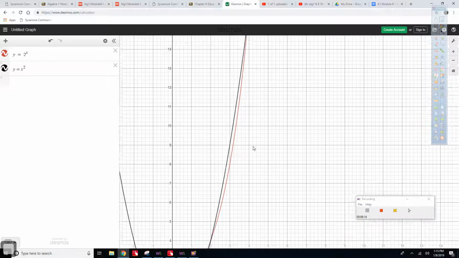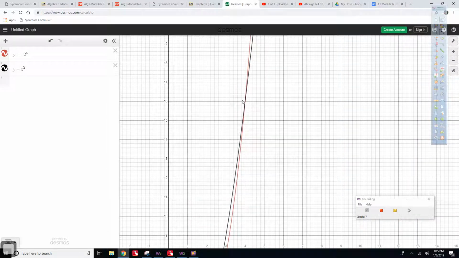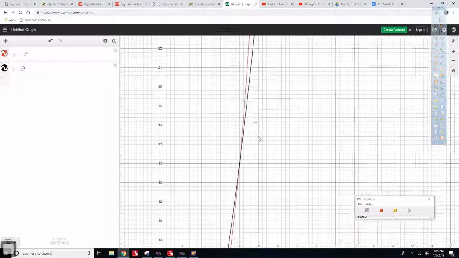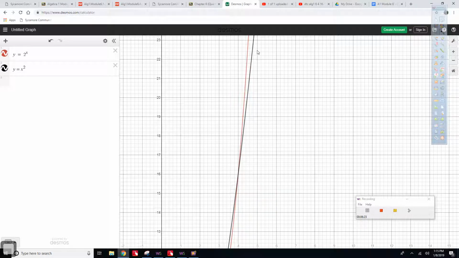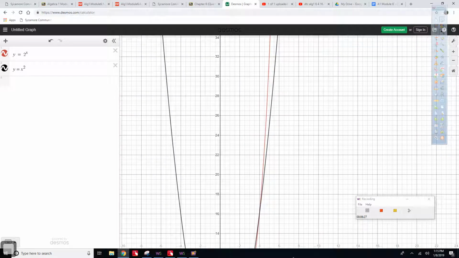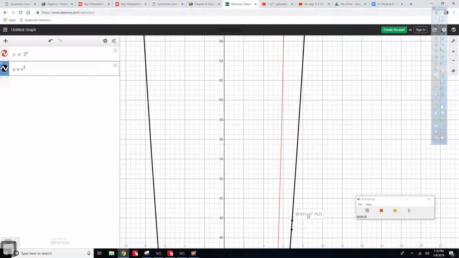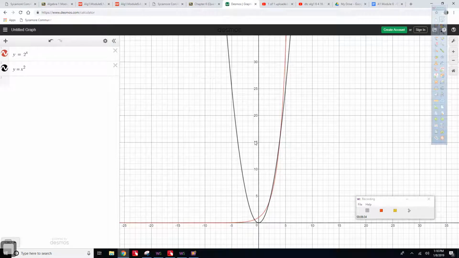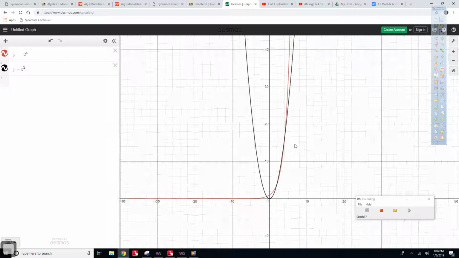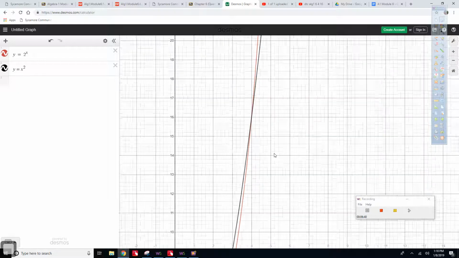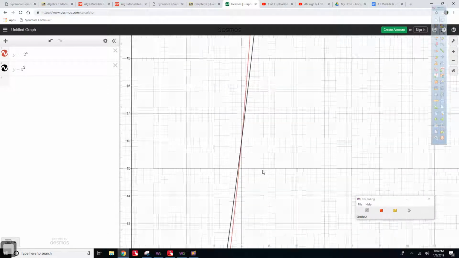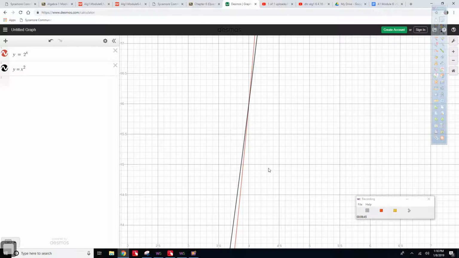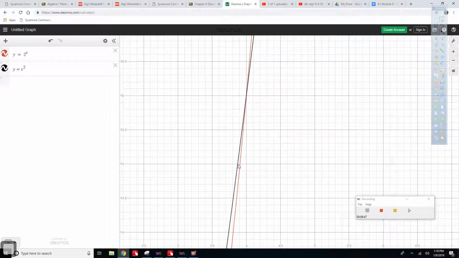But look what happens at 4. They catch back up, and now who's going faster from here on out? The hare is. And you can see as we go, the hare starts to win by more and more and more. It's growing super fast. So to answer the last question, we got to find where 15 is. There it is. And we got to really zoom in at 15. Oh, there it is. So at 15, right here, who gets to 15 faster, the black one or the red one?